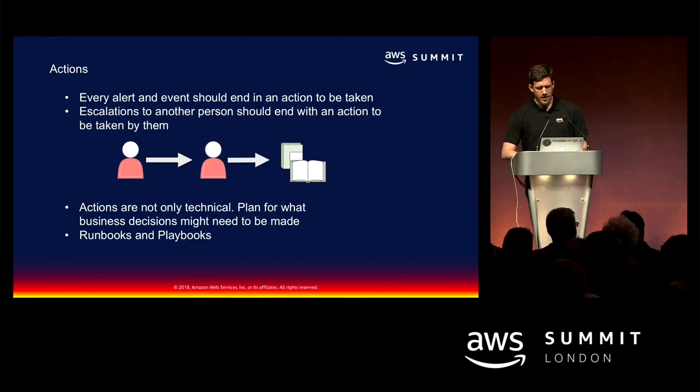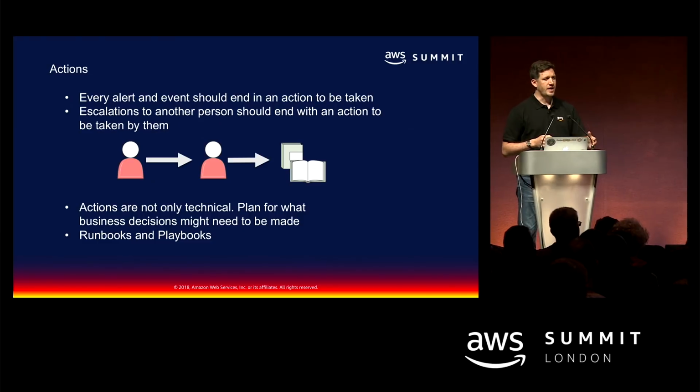Also let's talk about notifications. Sometimes you're going to have an alert where you decide that we need to go and tell somebody else. Well, what happens then? Okay, we've gone and told somebody. Usually these end in a business decision to be taken, or something's not entirely clear. Try to scope those out. See where those paths go.